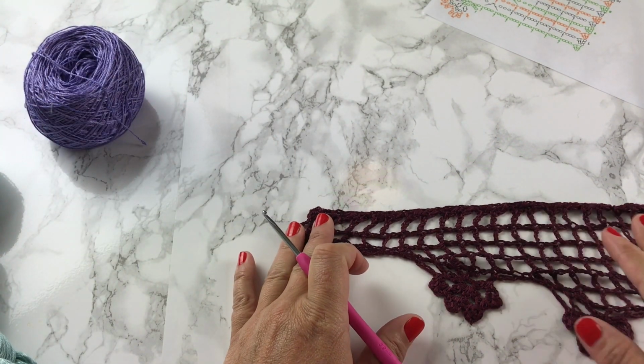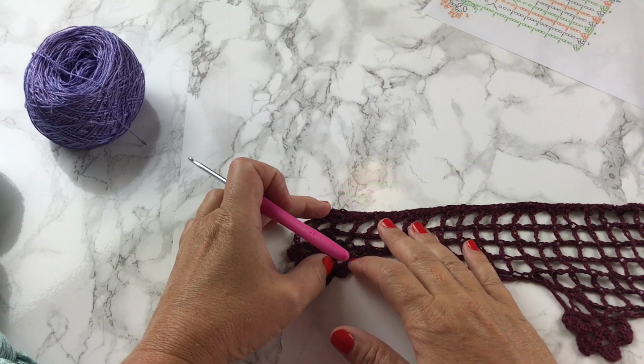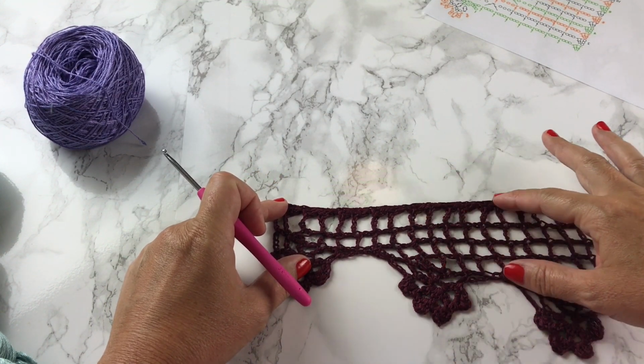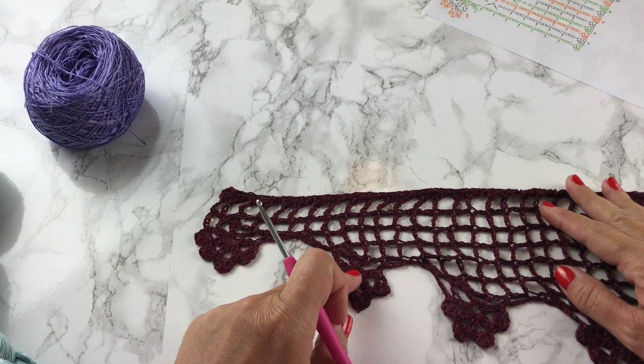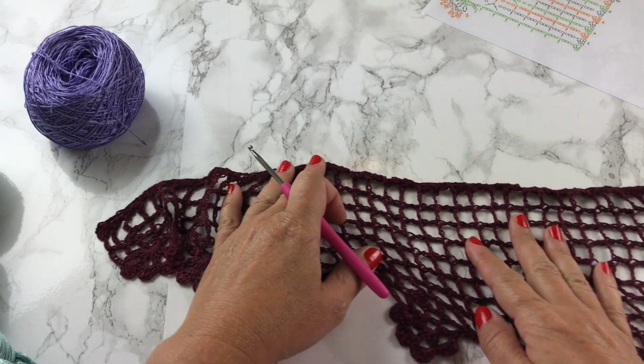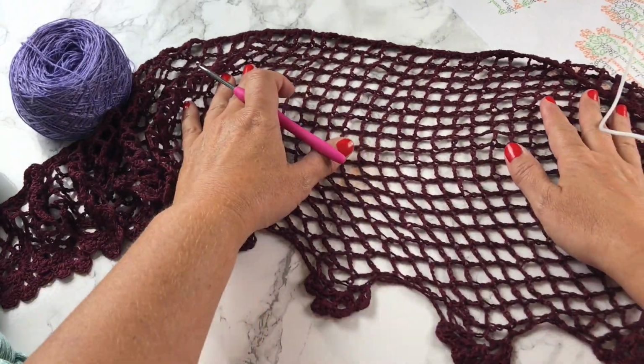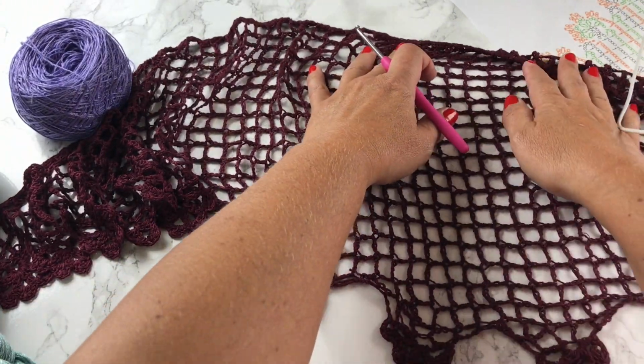And just to recap the way we are making this project, we're starting at this short little skinny end, and we're going to increase in the body pattern while simultaneously adding this edging all the way across until we get to the middle of the shawl, or shawlette, whatever you want to call it.